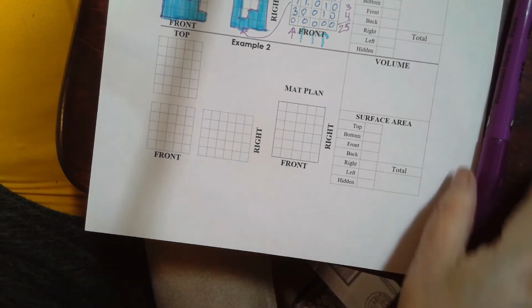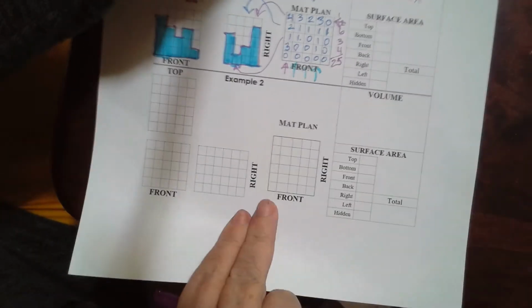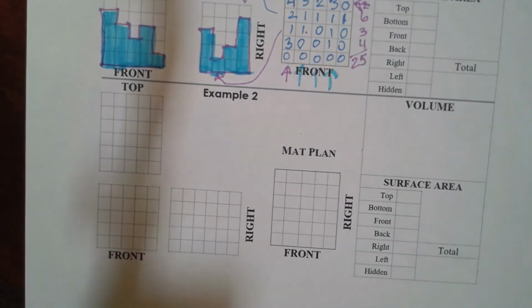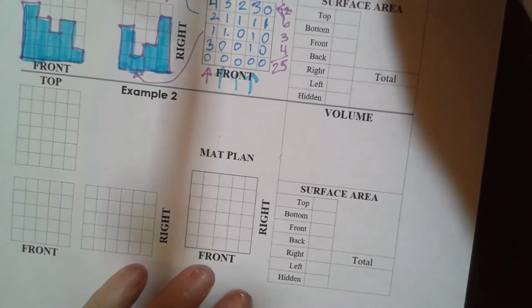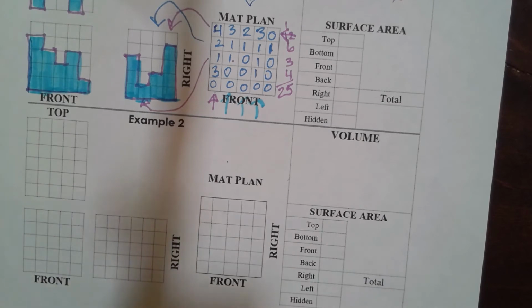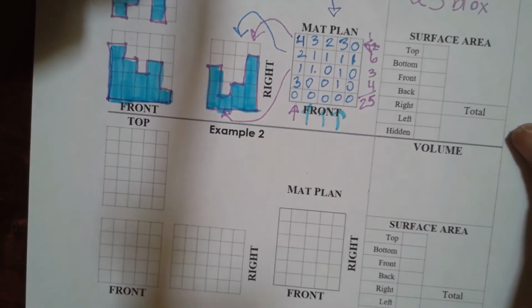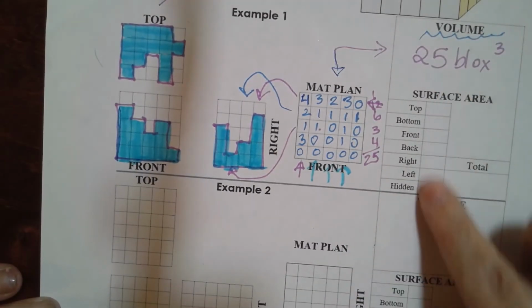So what we want to do, I've made a little grid here so you can use this for figuring out the surface area. Now the surface area can be pretty simple except when you have something that's hidden. We have to figure out what those hidden things are, but we can leave that until the very end. So first, let's go back to these 3 drawings we made. I know you can't see them very well. I'm going to fix that. We're going to go back to these 3 drawings and try to use them to fill in 6 of these boxes.